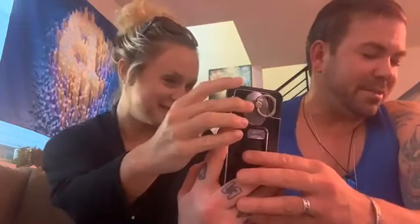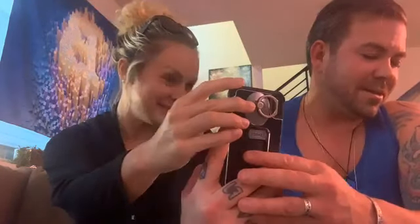Wow. Now what we're going to do is take an aura picture. Is that like my heartbeat or something? It's just the vibration. Your aura. My spirit, my energy? Okay, so we're going to take a photo here. We're going to do a selfie and press the middle thing, right in the middle of the phone. Okay, there you go, Nicole. We're going to see the energy on this one. Looking good. Now we're going to go ahead and hit this.